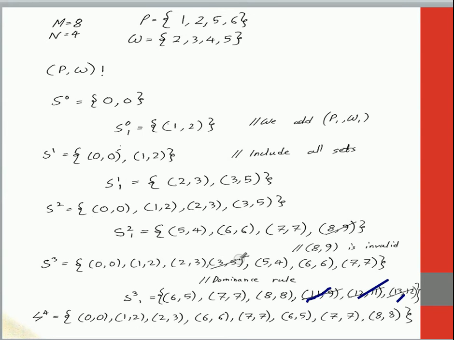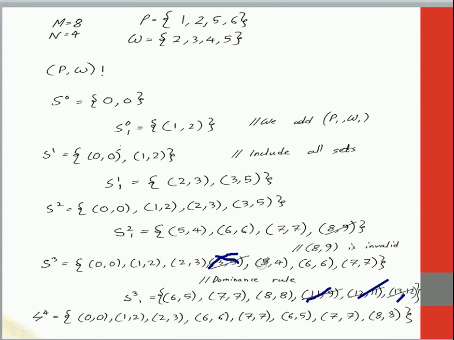Now why did I put out 3, 5? 3, 5 is valid. Except notice that here it is increasing. 0 to 2 and 0 to 1, 1 to 2, 2 to 3, 2 to 3, 3 to 5, okay, but 3 to 5, 5 to 4, it's decreasing. That's a problem. I can't have that, so I'll have to get rid of him.